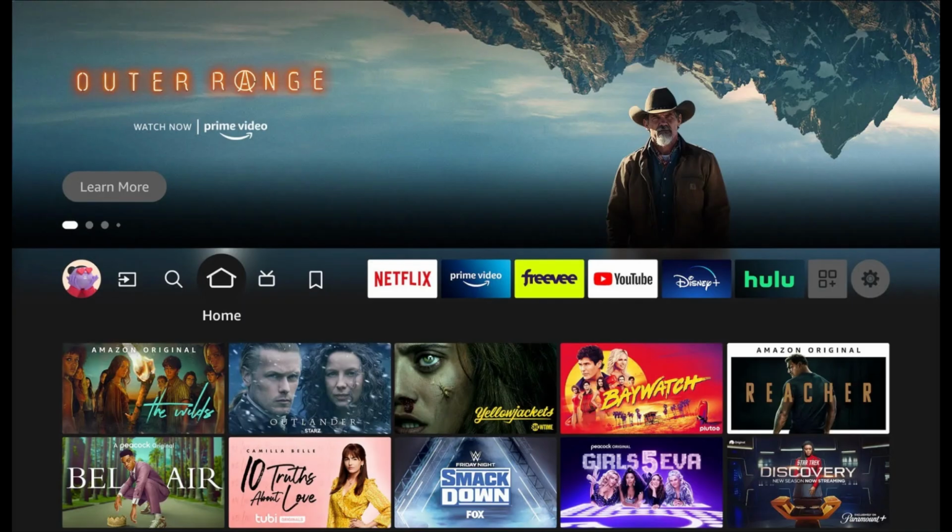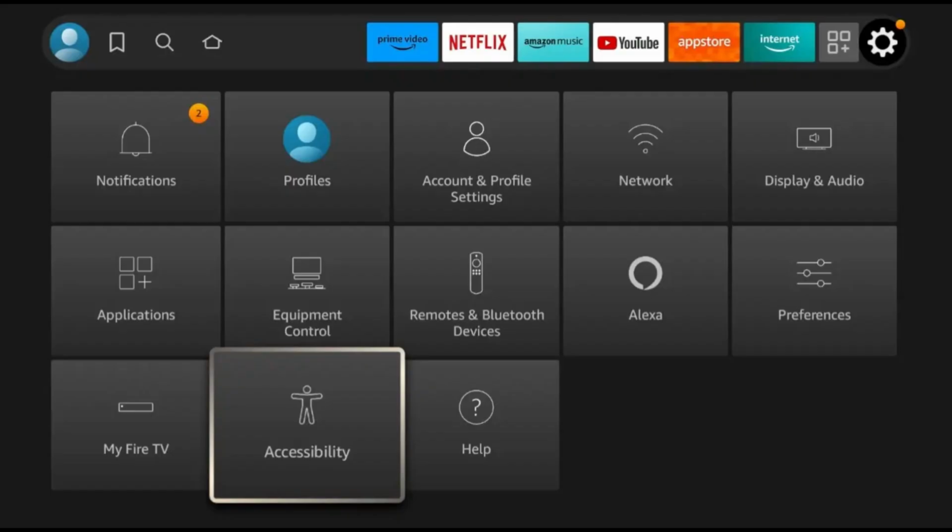Now the very first thing that you have to do, since Skyglass isn't available in the app store that is currently built in on your Fire TV, is simply pull up settings and make sure that all unknown file sources is enabled so that you can download and install third-party apps.